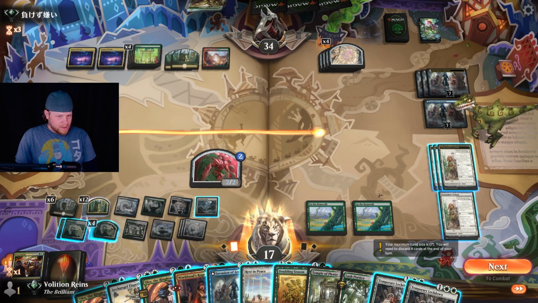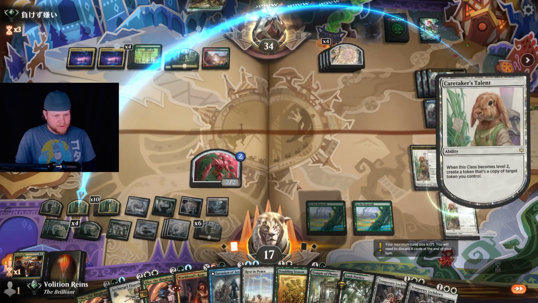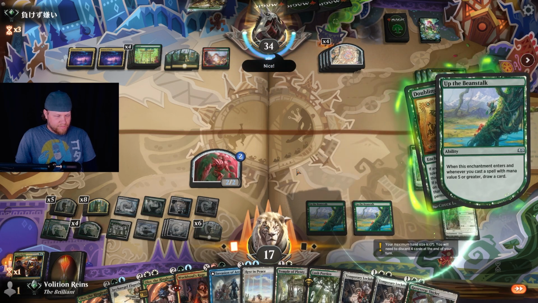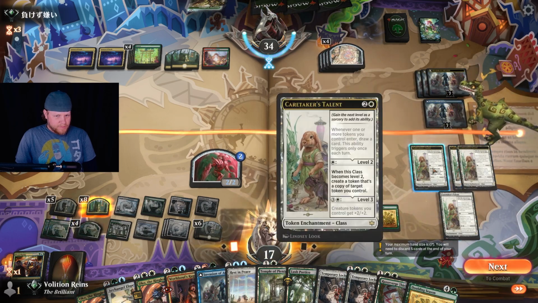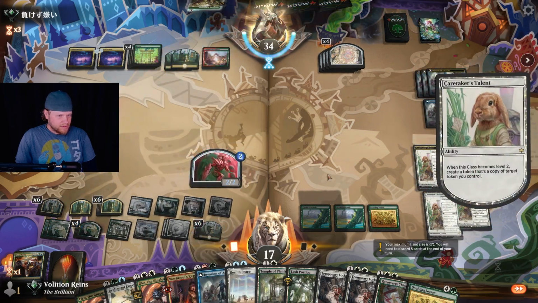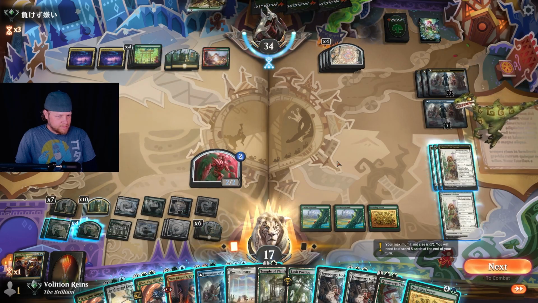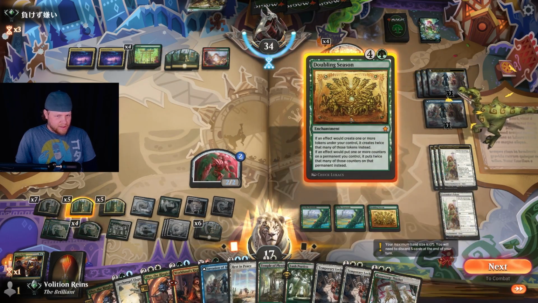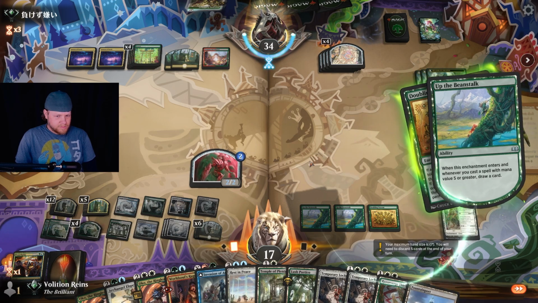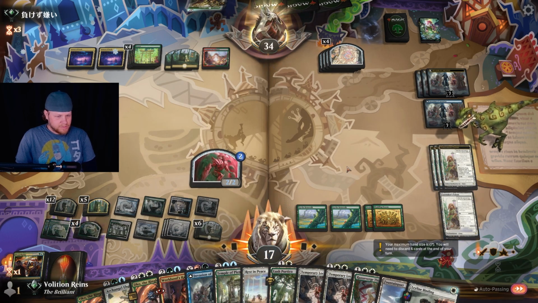Okay. Then we'll just make some more copies. Actually, you know what? I should have. Let's play Doubling Season now. And then we can also make a copy of some lands now that we've got the Doubling Season in play. And maybe another Doubling Season wouldn't be so bad. Let's just pass the turn.